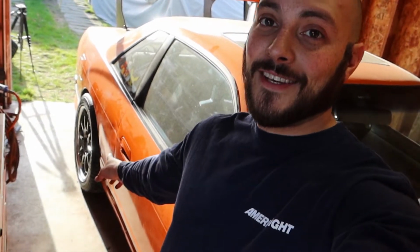I am amazed with how good they look. They fit in that wheel well amazing. It brought the car up a little bit, and honestly, I'm gonna keep it that way. I like it, so I have more ground clearance. It'll probably ride smoother. I still have my BC Racing coilovers I'm gonna put on.